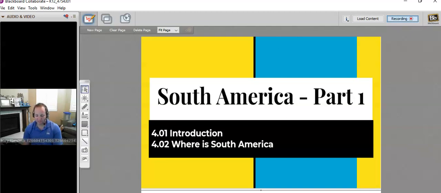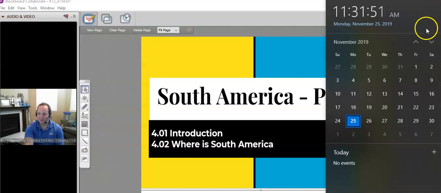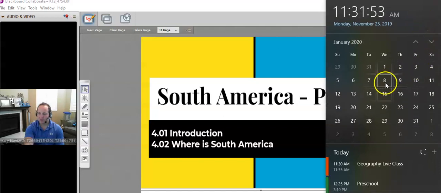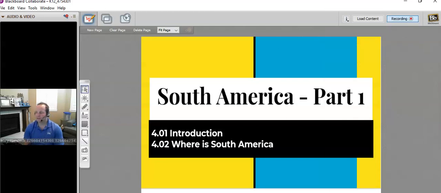And then you'll just have to get things all turned in. I believe, if I can remember the correct date, January 8th is the last day to turn anything in. I'll let you know when that comes closer. But if you do want to jump ahead a little bit, feel free to do so. The units are open, and you can start going on there.